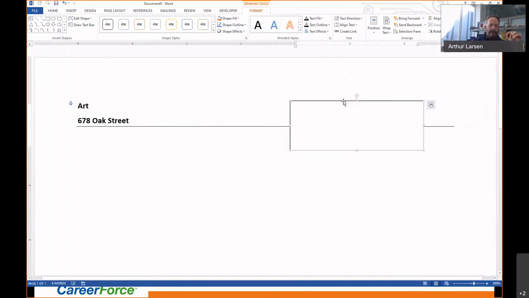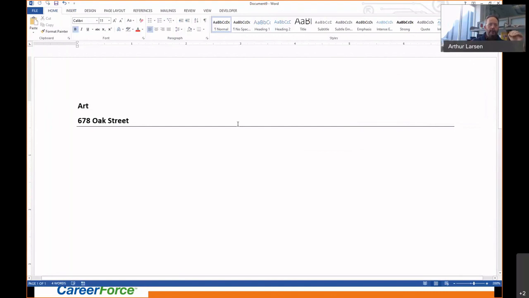Other than that, though, lines generally don't have an issue. If you happen to know that your resume is going to be scanned from a paper copy, then I would stay away from lines because that can cause an issue of it thinking this is the end of the page, and then it'll skip down 3 inches to get to the top of the next page.